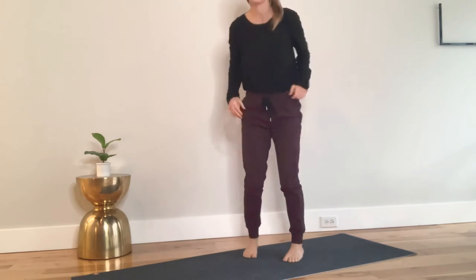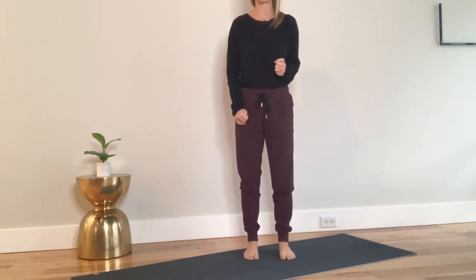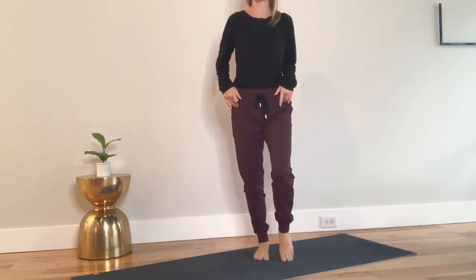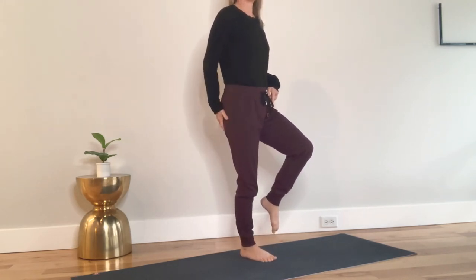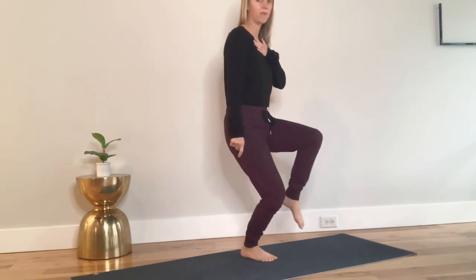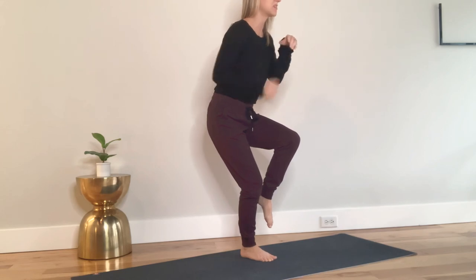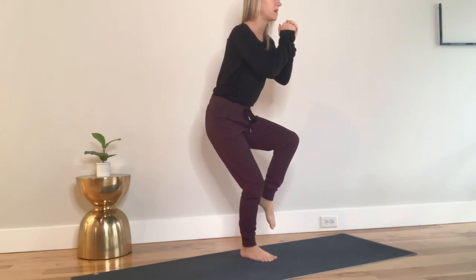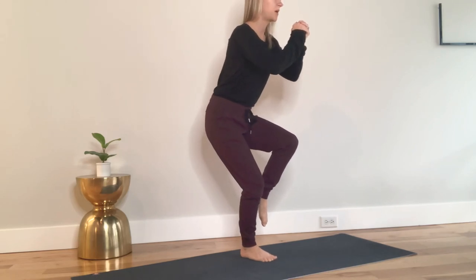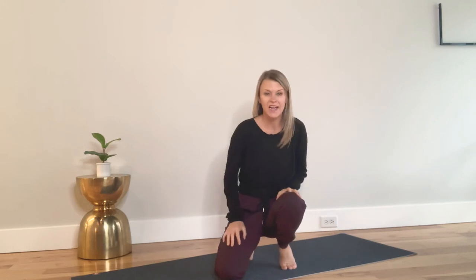Coming up to stand — feet hips apart. 50% body weight in both legs; that's very important for your nervous system all the way down to your feet. Even pressure in both feet. Next, take one leg up — we're doing a unilateral squat to strengthen the glutes. Make sure your hips start by going back and the chest comes forward a little to counterbalance. That knee must not come forward past your toes. You should not experience any knee pain while doing this. Hold for five to ten seconds, really squeezing the glute, then press through the floor and tighten the chest as you come back up to stand. Five times each side.